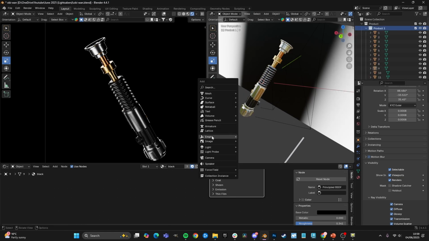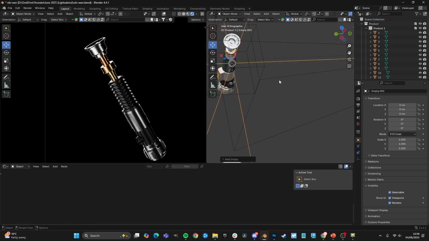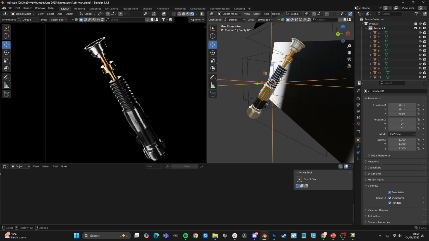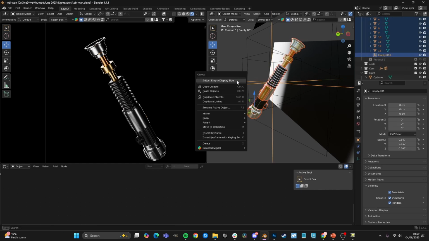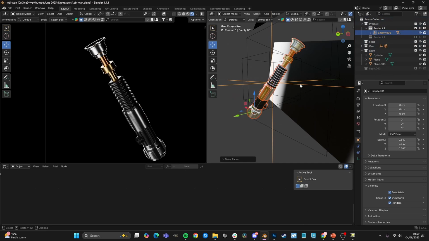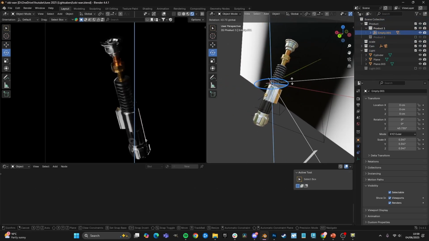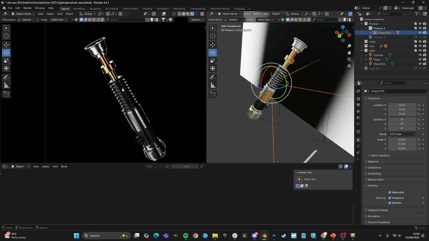Let's add an empty so we can do this better. So Shift A, bring up the creation tab, add an empty. Actually, we can just leave it there, scale it down, select everything, select this last, right click, parent object. Now we can just move it freely. I'm actually thinking, would I quite like to see this section, because it's a nice bit of interesting definition. We can still get all the detail here, but we'll also be able to get this here.